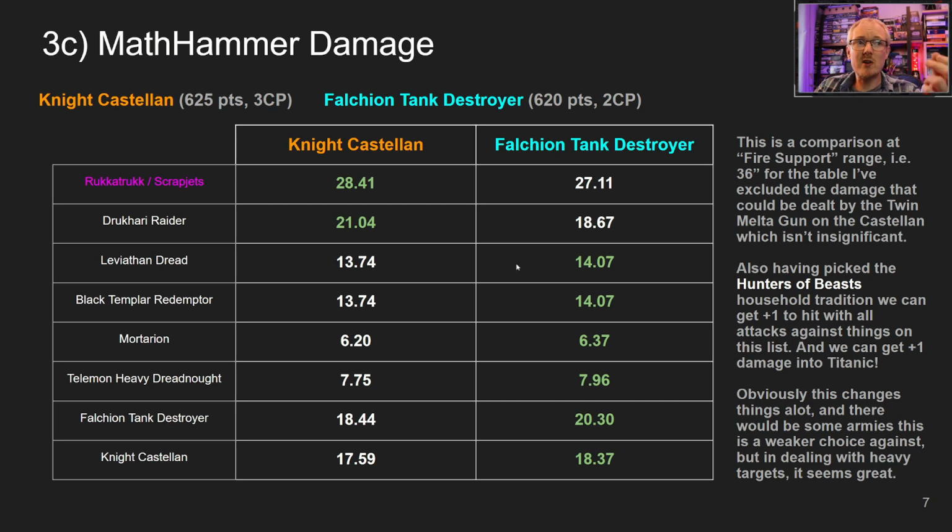What I did say, a really interesting household tradition for this knight is the Hunter of Beasts. In the Hunter of Beasts tradition, we basically get +1 to hit on all our attacks against vehicles and monsters, which is everything on this list, and we get +1 damage into Titanic. So obviously that changes this whole situation a little bit. Hunter of Beasts is going to have some weaknesses, like if you play against Tau, then it's going to have no value because they're all infantry. But I still think it's a good choice. It's one of my favourites. It's one of the ones that we didn't cover in the video we made a few weeks back, but having reread the Household Traditions, I actually really like Hunter of Beasts.